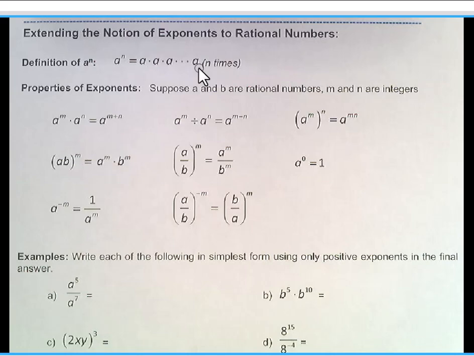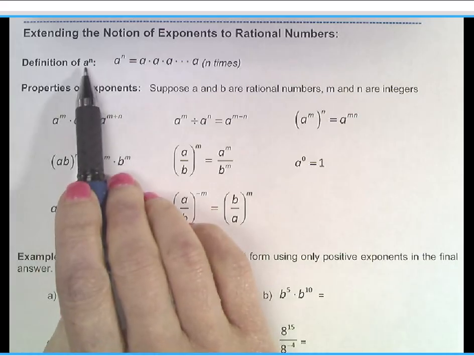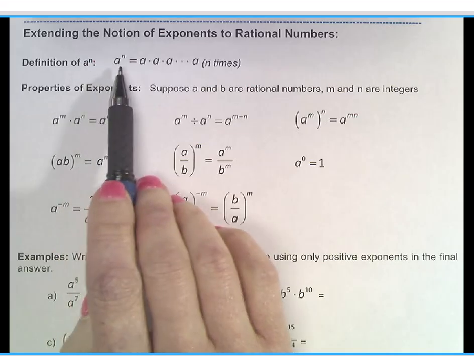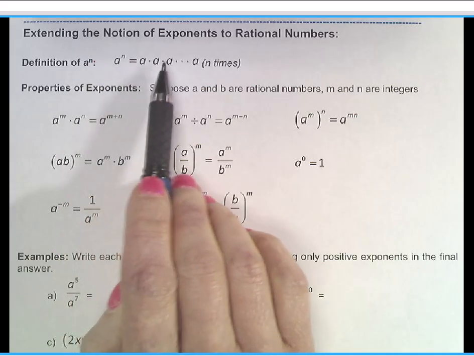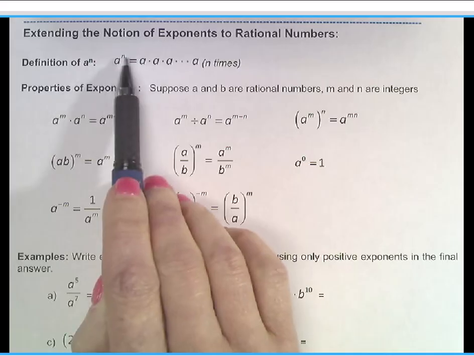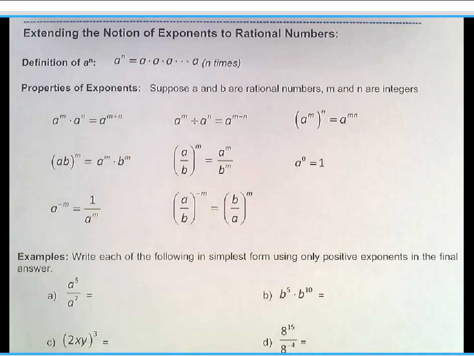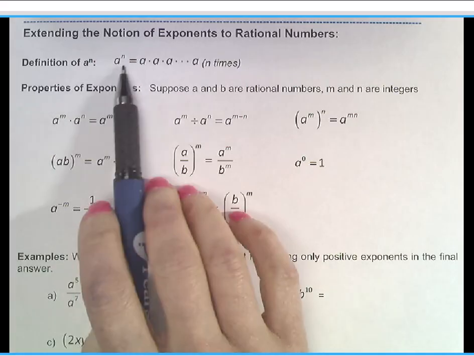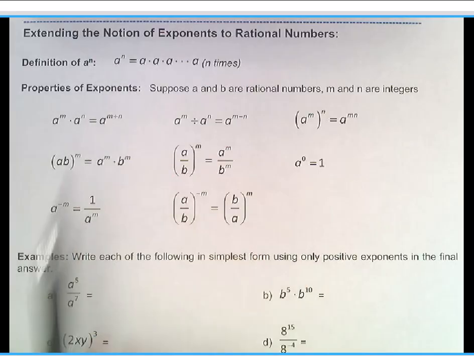So now that we finished up talking about rational numbers, we can now look at how all of the exponent rules apply to rational numbers. So let's just do a quick review of the exponent rules. Maybe some of these will look new. But the official definition of a to the nth power is that you have a multiplied by itself n times. So that n up there tells you how many times to write down the base. And a is called the base, n is called the exponent.